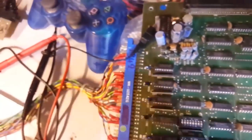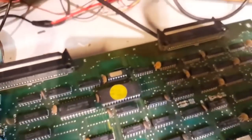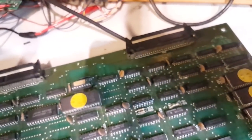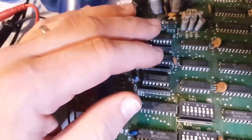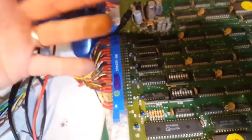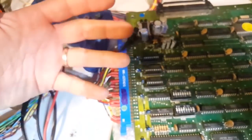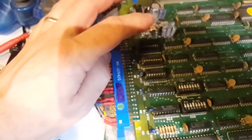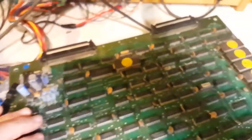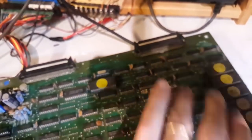I'm just going to change the ones that fail, I suppose. So I'll change these for the purpose of this video, but I will probably change these guys as well, because I'm just asking for trouble leaving them. Once one failed, the other ones would fail fairly quickly afterwards. These were all from the same batch, and it's an issue with contacts corroding and delaminating inside. Typically when one of a certain type fails, the others would fail because they're from the same batch, and it's just due to poor manufacturing. So it's very likely that these guys will fail at some point.